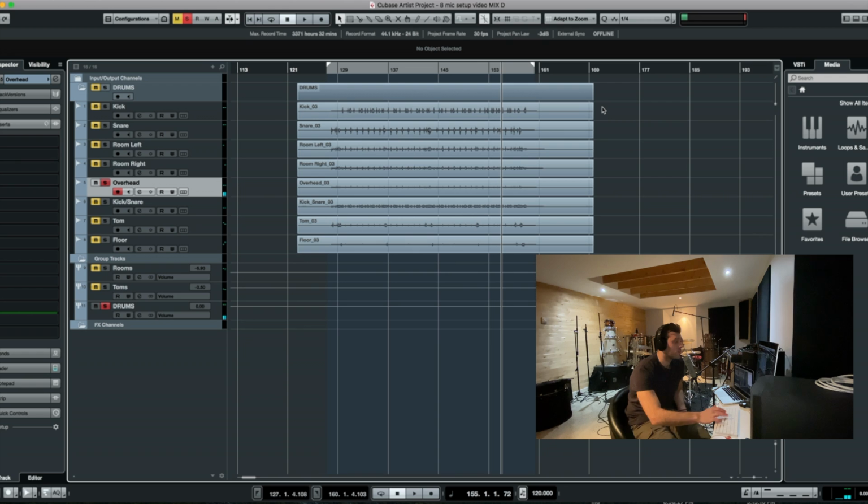There you go. The thing to watch out for with a mono overhead is that I think we're used to pushing up a stereo pair of overheads and it opening up the sound of the kit. And that doesn't happen with a mono overhead. When you push it up, it does feel a little narrow and it might feel a little unexciting to you.